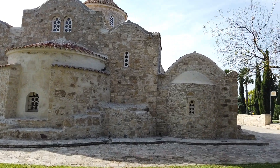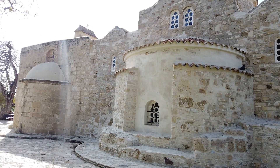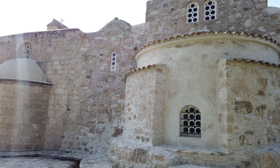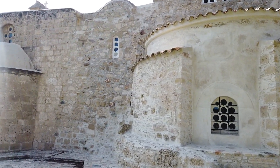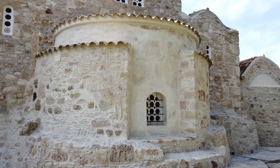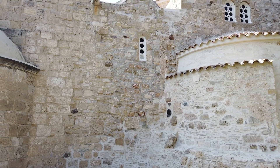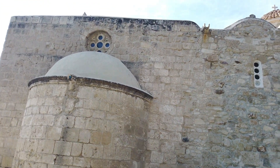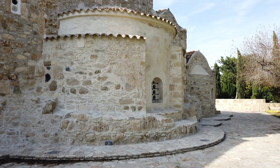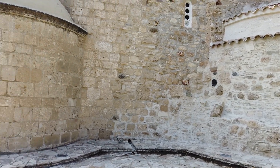According to the legend, when they decided to build this church and dedicate it to the Virgin Mary, the Panagia, they noticed that the church had moved overnight — its foundations. This miracle happened, and when they continued to build, they noticed that at night, angels came down to help build it. This is part of the lore attached to this church.